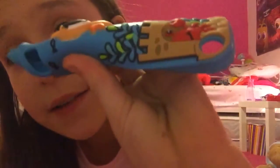So first case I have is this fish case. There's no really downfalls of it, but the thing is that the eyelashes came off, and I've only had this case for like 3 weeks, and it's really flimsy, and if you see right there, the fish is coming off. So this is quite poor quality. I really like it though. It's super duper cute. I'll still wear it until I wear it out. Yeah, I recommend this.